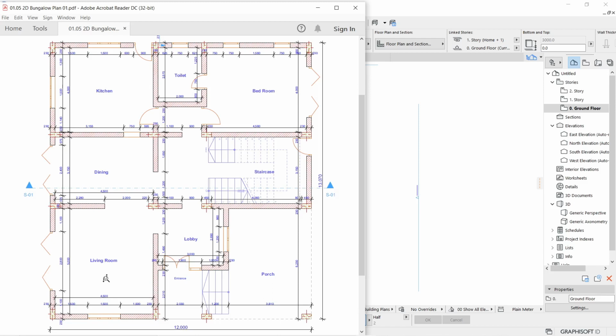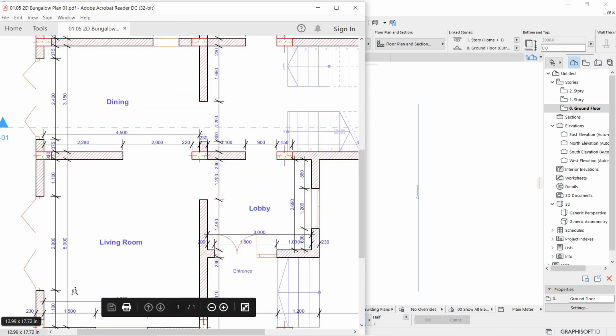If you check this floor plan, it's a simple bungalow, and the ground floor is around 12 meters by 13 meters.